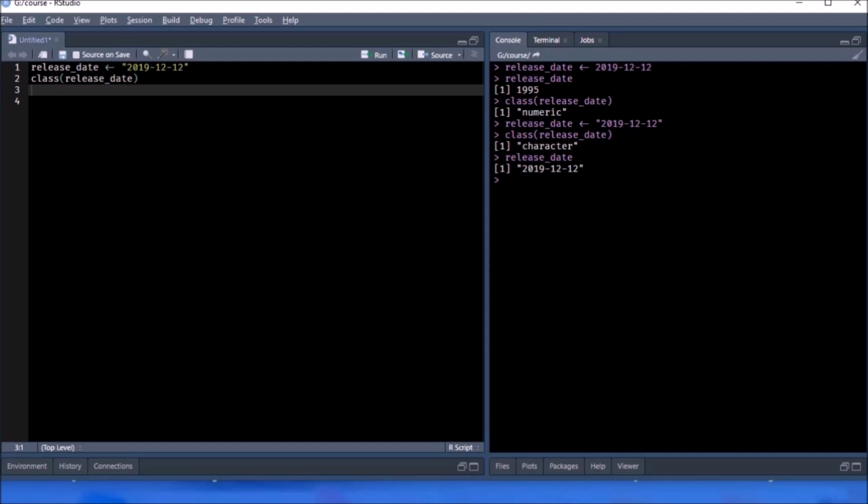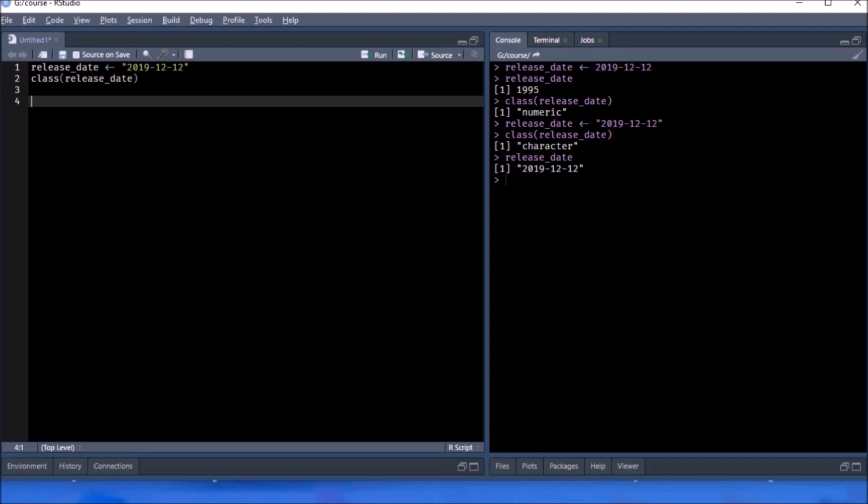Now let us go back to the functions we learned in the previous module. We looked at Sys.Date and Sys.time, or today and now from the lubridate package. Let us look at the class to which they belong. We have looked at what happens when we store a date as a number or as a character or string.